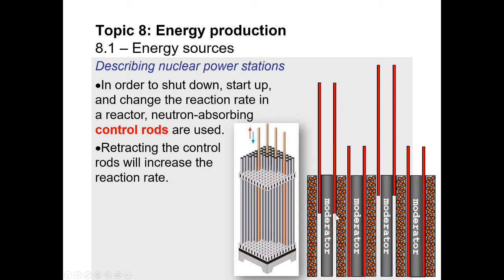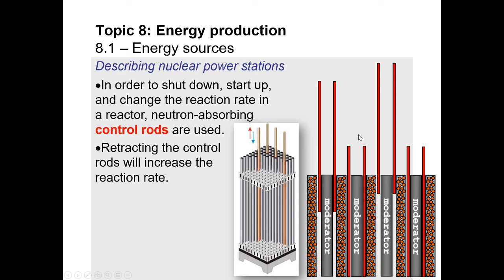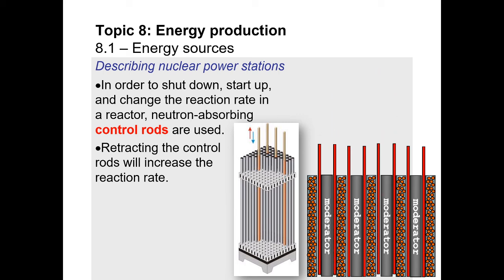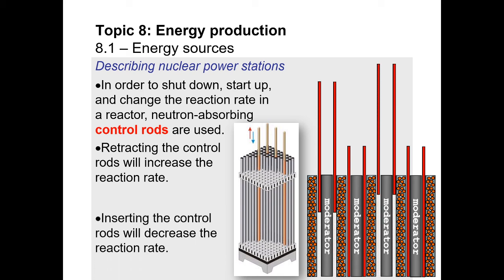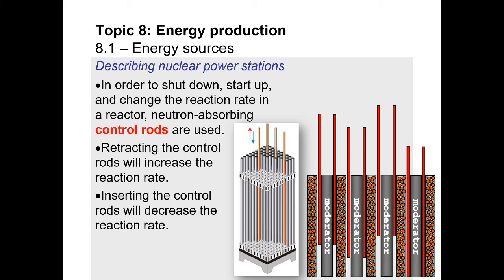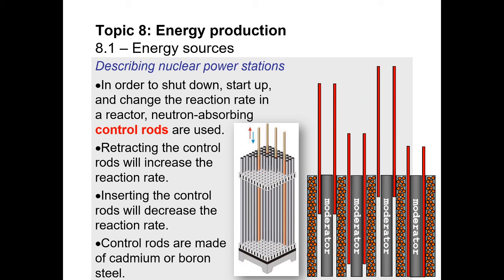If you take out the control rods, the reaction rate will increase. Okay, so why would that happen? Well, the control rods are usually made up of something like boron. Boron is a neutron-absorbing element. This will reduce the number of free neutrons and take them out of the reaction. So if you put them in, that's going to decrease the rate of reaction, and if you take them out, it will increase the rate of reaction. Cadmium is also another element that can be used for these control rods.